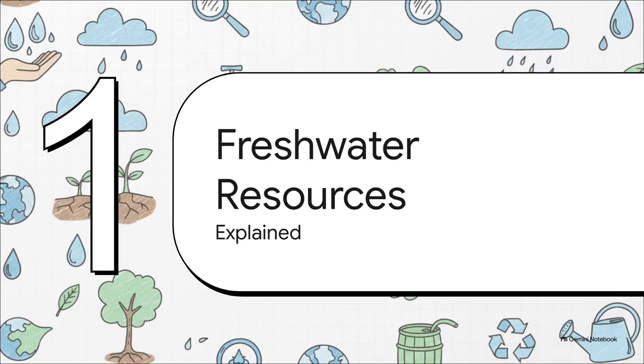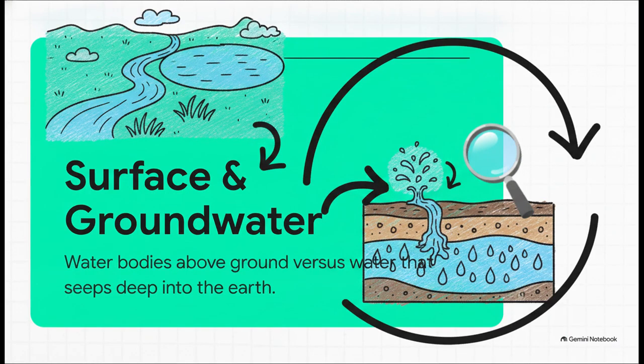Section 1. Our freshwater resources explained. So our freshwater basically sits in two main reservoirs. We've got surface water, which is your visible rivers, lakes, and wetlands, and then we have groundwater, the stuff that seeps deep down into the Earth's saturation zones. But here's the thing, they aren't isolated at all. They're intimately connected through the hydrologic cycle. It's like this giant, continuous feedback loop. Surface water naturally seeps underground to become groundwater, and then that groundwater can actually resurface to replenish our lakes and streams. Fun fact, that is exactly how natural springs are formed.